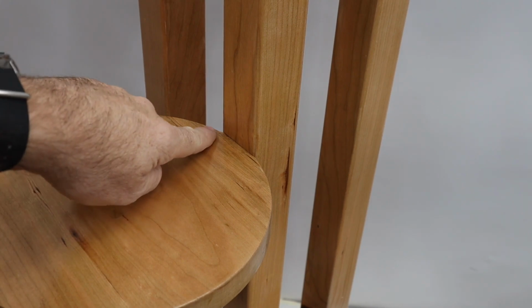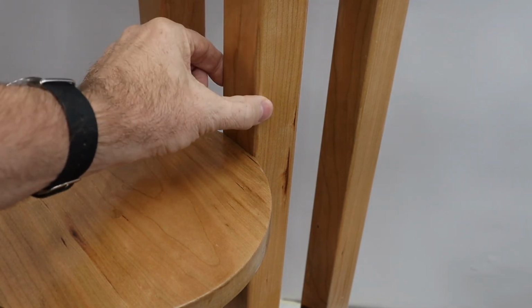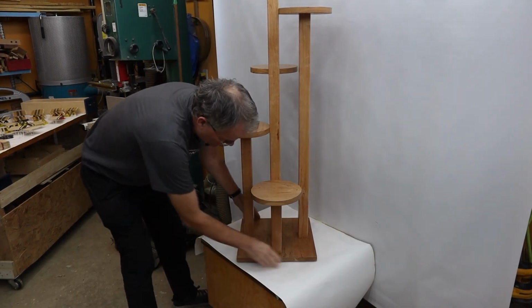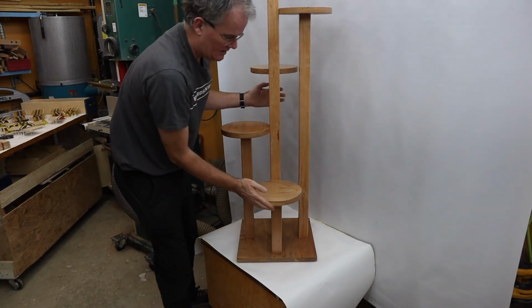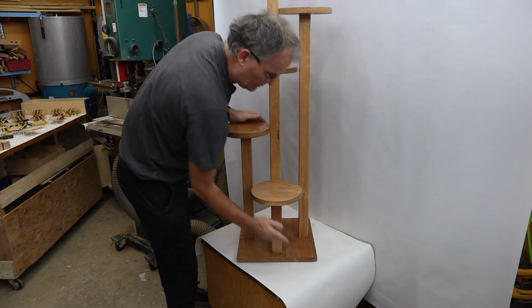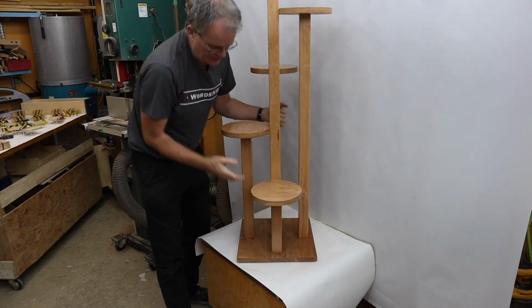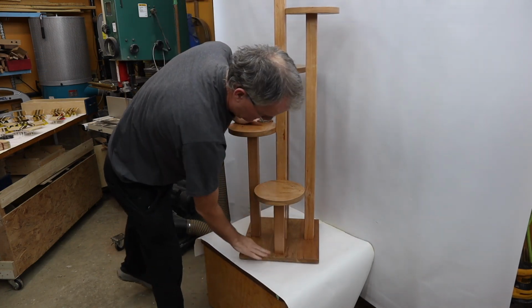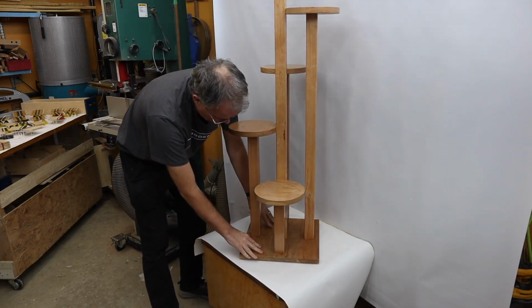I've got the exact same wood with the exact same color to it, so it really blends in well. So if we look here, you can see where I flattened the edge of the disc so it meets up nicely with the central post. When I was working on the design, I was worried that the base might be too big, but the discs actually overhang the base, and now that all the legs are on it, I think the base has a good proportion for it.